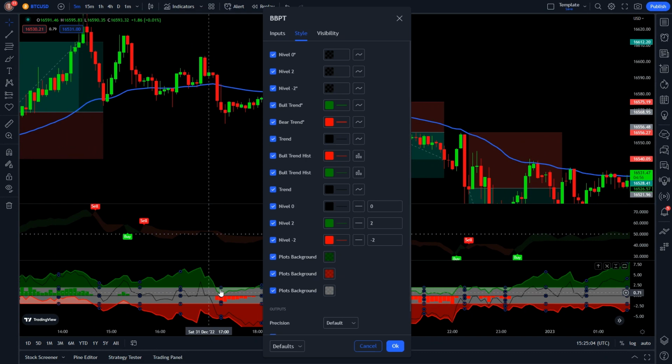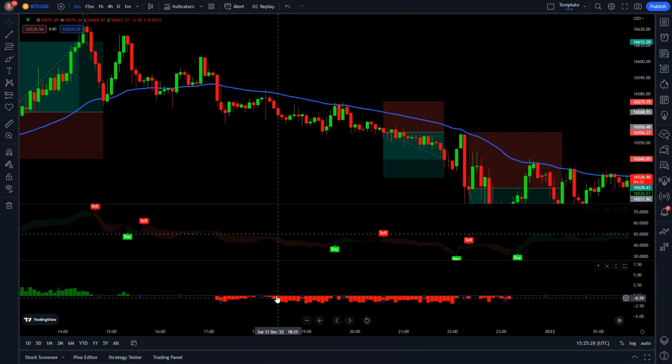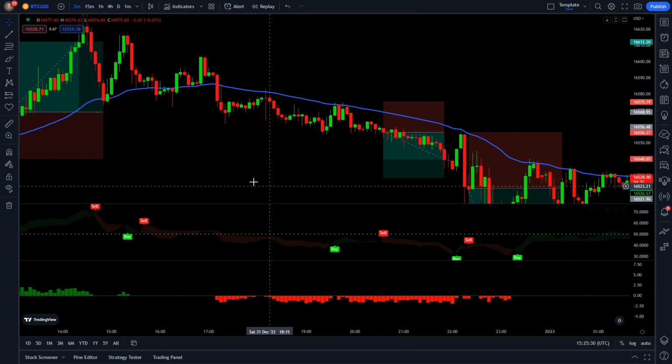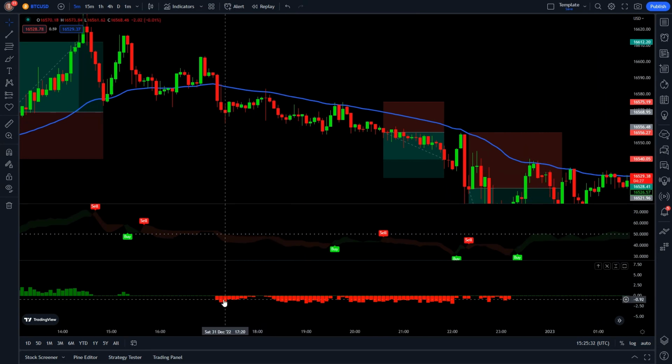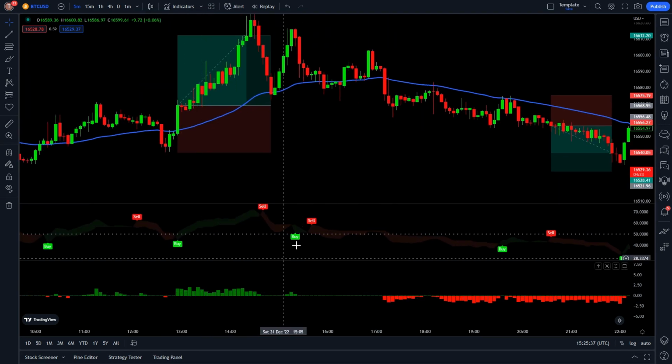And finally, this indicator at the bottom is the bull bear power trend, and you could make this a lot less messy by removing everything besides the bull trend histogram, which are these 2 here. So that'd be what it looks like without, so you can see it's a lot cleaner. So for sells, you'd just be waiting to see these red histograms paint, and the green histograms for buys.